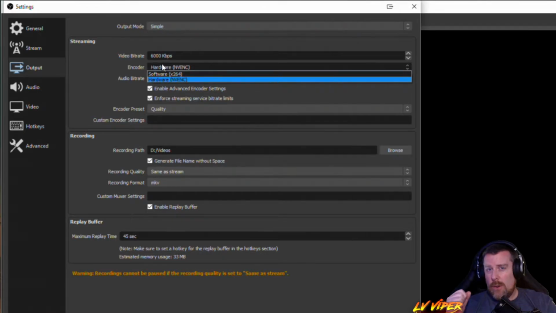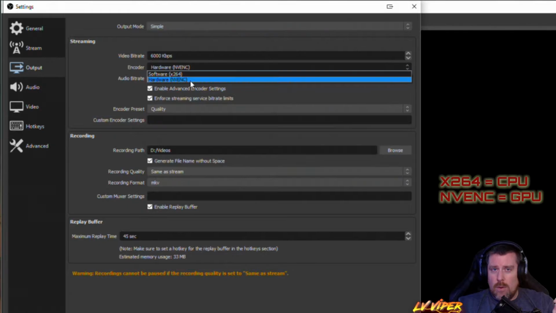Encoder. This is where you start realizing what your computer is. How strong is your computer? Are you using two PCs to stream? We haven't even got into multi-PC and how to link and connect them, right? But I'm just talking fundamentals. If this is a single PC and your graphics card is really good and your processor is pretty good, you're probably still going to want to offload.